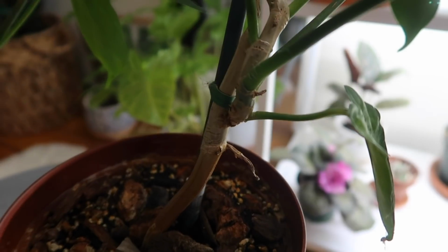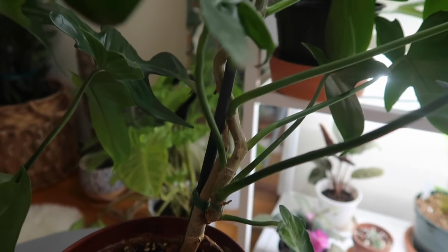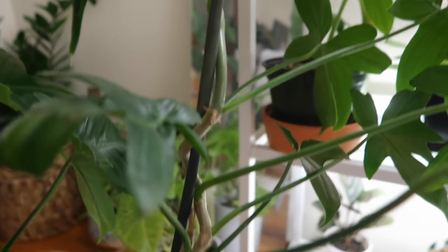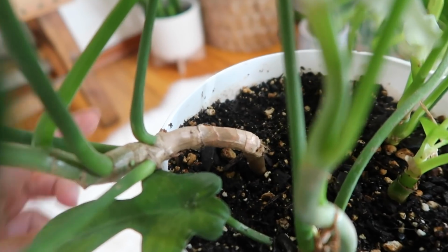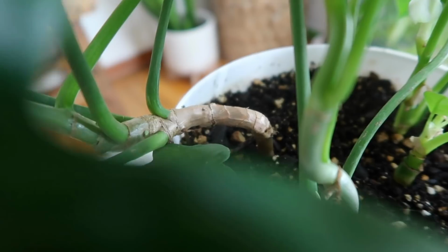Oh, that's another thing I should mention, is that the base of the plant will turn a dark brown color, and it turns almost bark-like, and that's also nothing to be worried about. I'm not sure why it does that, but from what I can tell, it's probably to stabilize the plant and keep it growing upwards like a tree, I guess. So yeah, a stake is definitely something you're going to want to look into. This is not really a trailing type of philodendron.